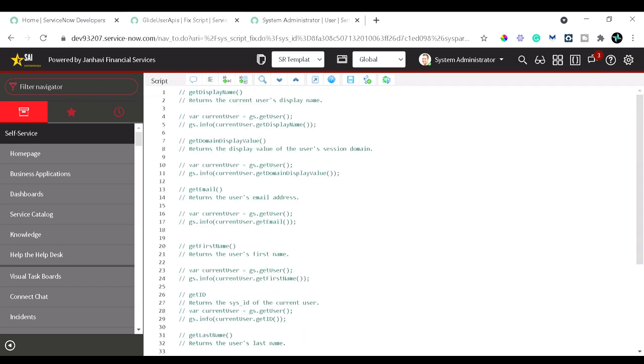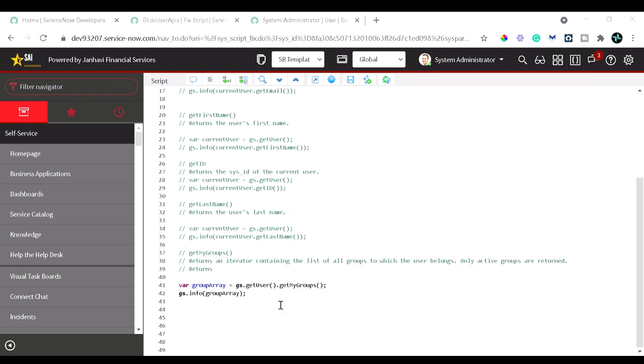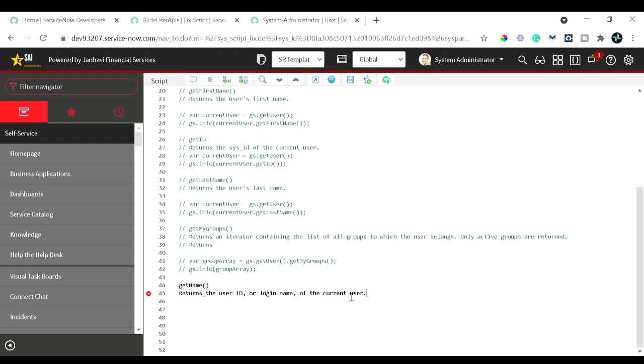If you want to get it, we get it using getName. So let's comment this out. I'm getting pretty good response in the comments on what people want to see, and I'm delivering what they want only. So getName returns the user ID or login name of the current user. Pretty straightforward.